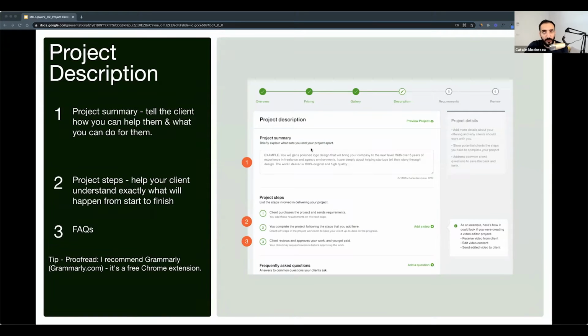Yeah, and here one thing I've heard specifically from somebody is their concern about the project catalog: well, okay, I have to put in how long it's going to take me to do something. So let's say that it takes me 5 days to write a resume, but I need information from the client first. If the client takes 5 days to send me the information, I won't be able to complete my work on time. But that's the great benefit of having those project steps, that you can make them mandatory. So you can say, for instance, the client first needs to provide the information that you require before the project can get started and before the time starts ticking for you to have 5 days until delivery time.